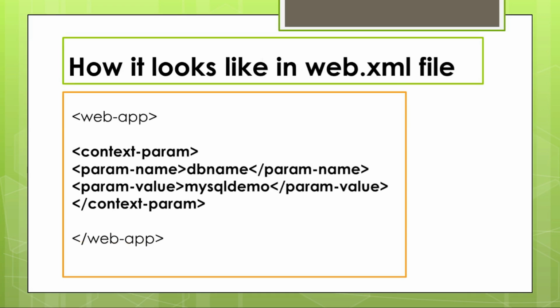Since this context is maintained globally, it's not related to one particular servlet, right? I repeat, this is not related to one particular servlet. So this attribute should not be kept in a servlet. It should be kept outside the servlet, that means directly inside the root tag of web-app, in the web.xml file. Directly outside the servlet, only these parameters have to be maintained. These parameters are not related to one particular servlet.